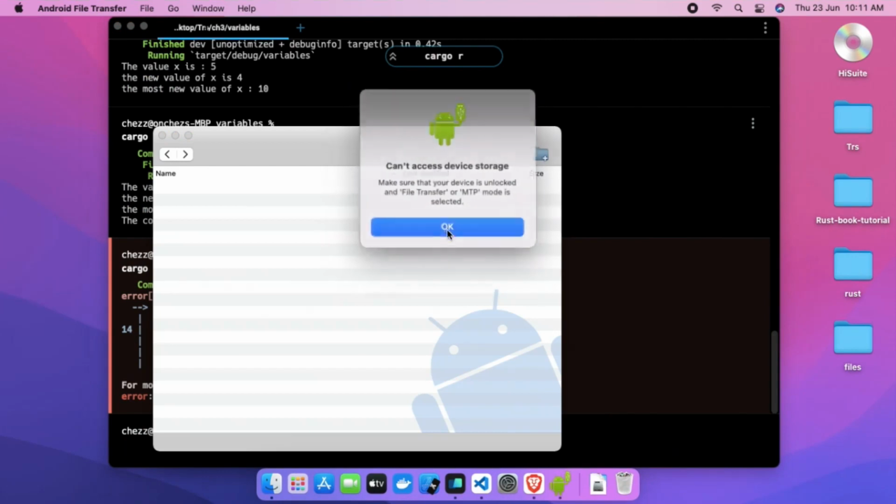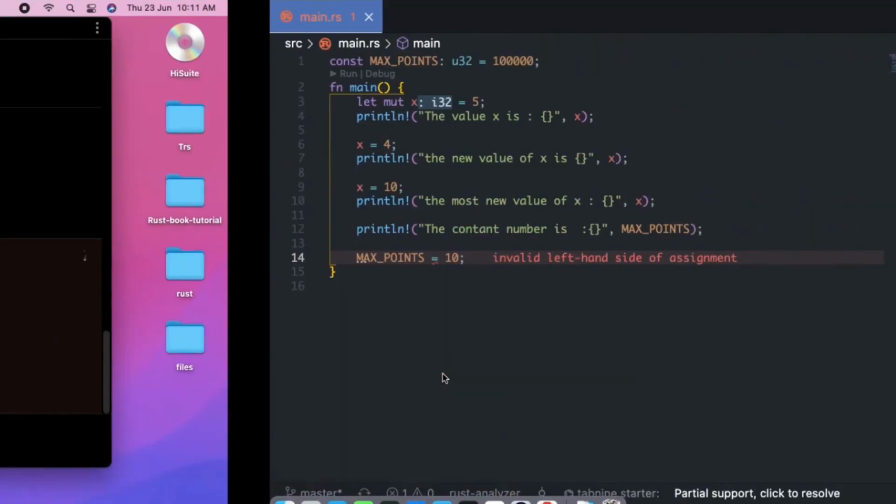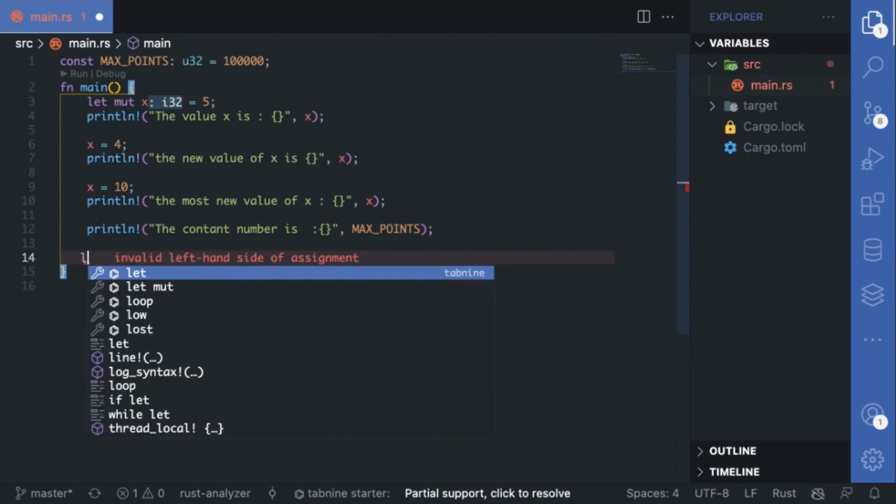You can see you cannot assign to this expression. So once you declare a value as a constant, you can never assign it a new value, but you can assign its value to something else.